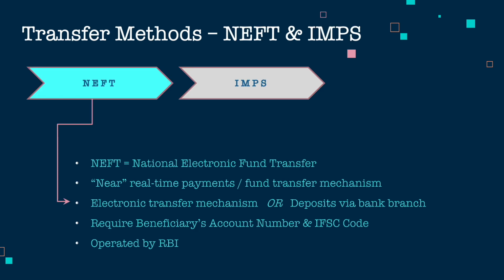So the first payment method was around in the time frame of 2005, which was NEFT, and it was not a real-time payment system but a near real-time payment system, or rather I should call it a fund transfer mechanism. Why I'm not calling it real-time? Because the transactions are cleared or paid in batches, and it is operated by the Reserve Bank of India itself. The method for doing a transfer via NEFT was by using the customer's bank account number and the IFSC code, and it was working very well, and it had its own very well-oiled mechanism. And as I said, this was not a real-time payment system but a near real-time payment system.